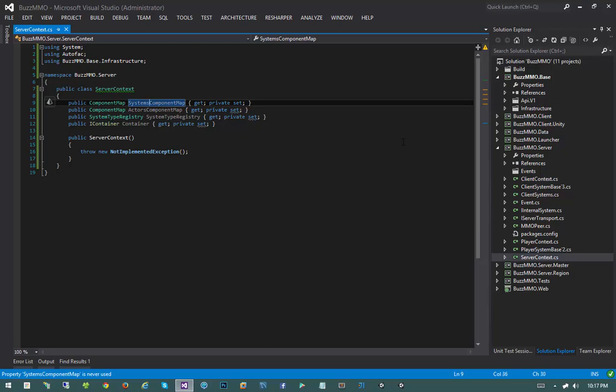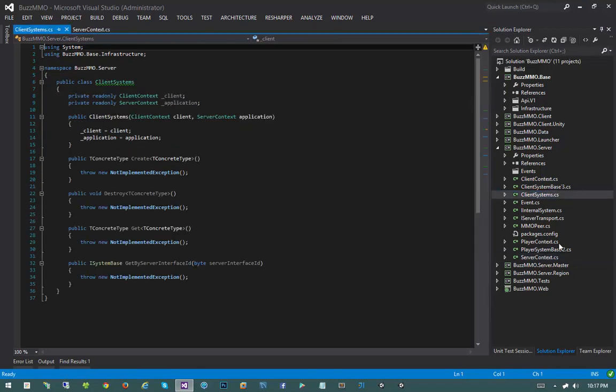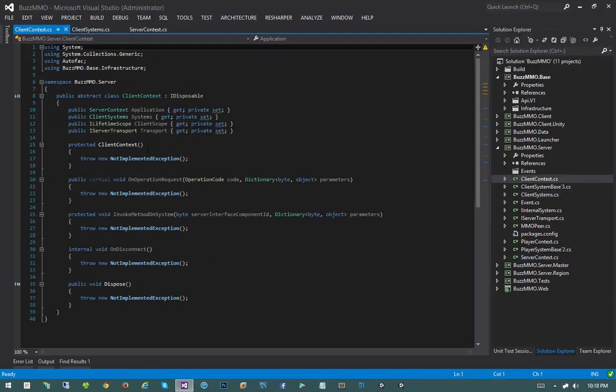So instead of systems component map, I'm going to call this player systems component map. And I can have that component map be supplied by the constructor of our client context, and then it'll have that information.